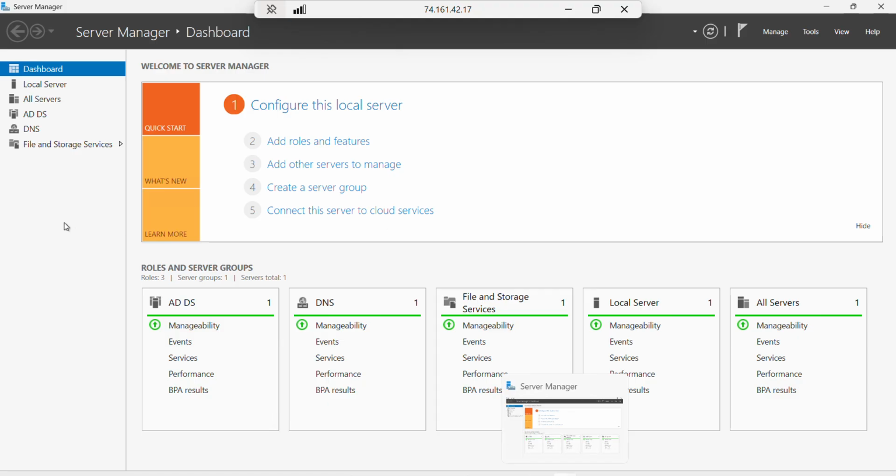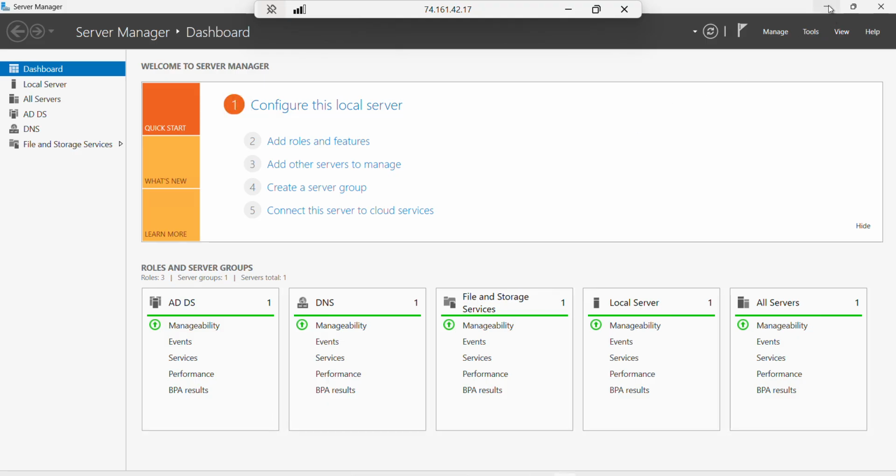I'll also be showing you how I created folders using File Explorer on my VM and assigned permissions accordingly. I'll also be showing you how I created group policy objects in accordance with the requirements of the assignment.